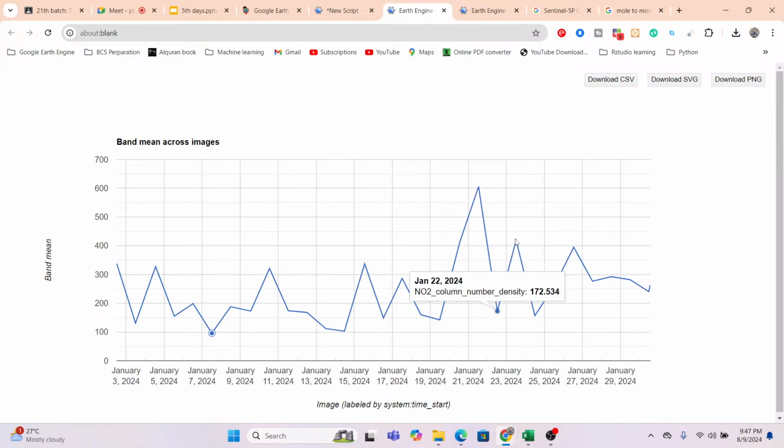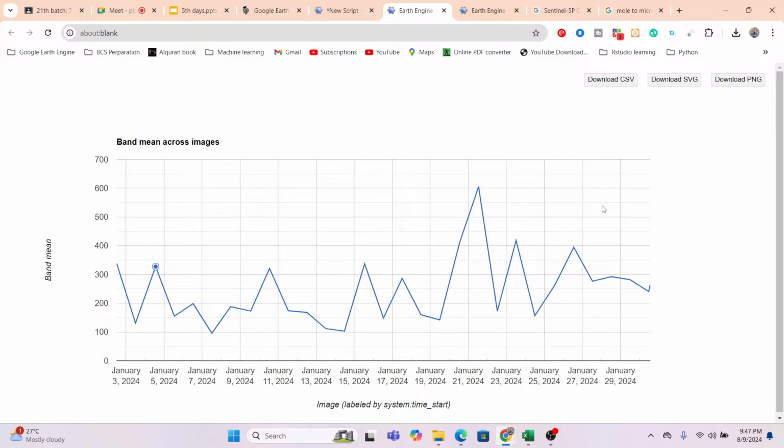Okay, so now you can get all of the values, and it shows the daily average result for the concentration of nitrogen dioxide. First it did not show the value because it's a mole unit, but when I convert into micromole, then we can easily get this type of result. Other gases are the same. When you try other gases, sulfur dioxide or methane or carbon monoxide, and you face this type of problem, just simply convert the unit from mole to micromole, then we can easily get this type of result.